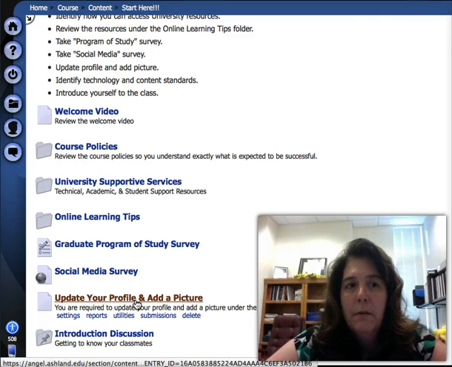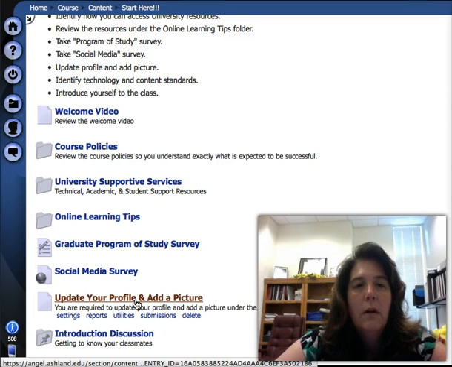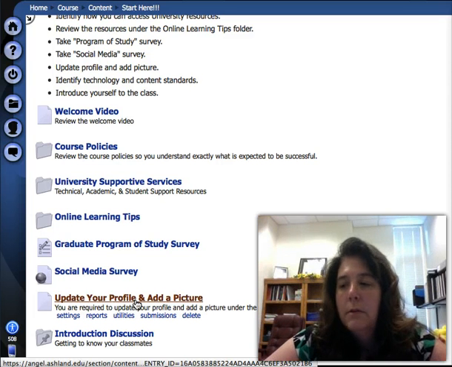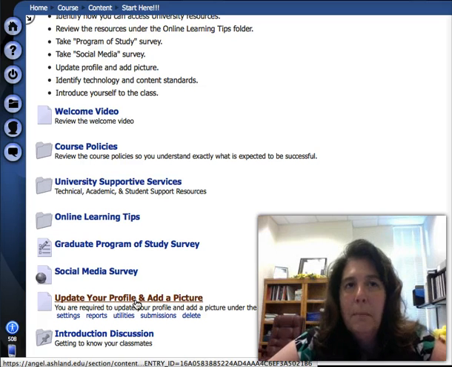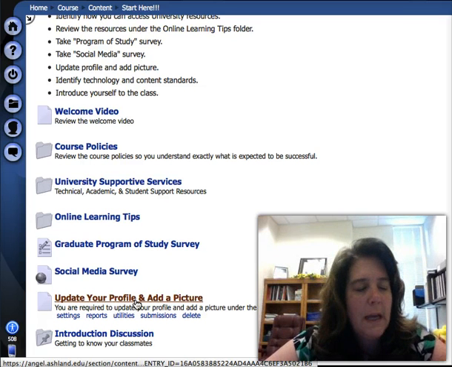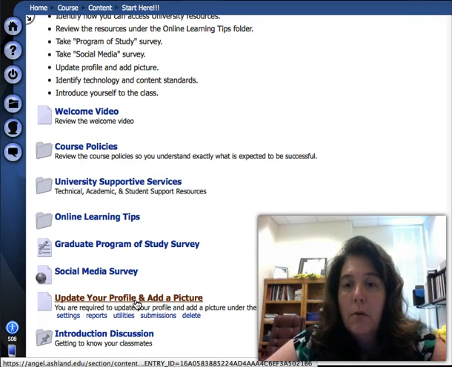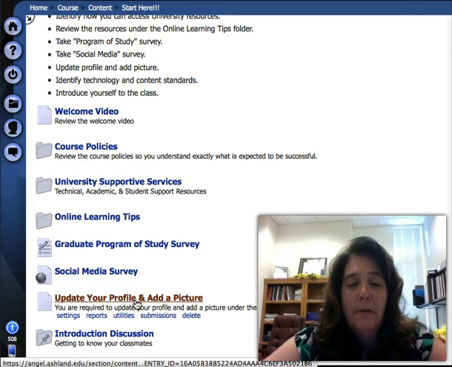If you've never done this before, there is a tutorial available to you that you could print off. You will use the Picnik program, which is a great picture program. You will then use those tools throughout the semester as well.